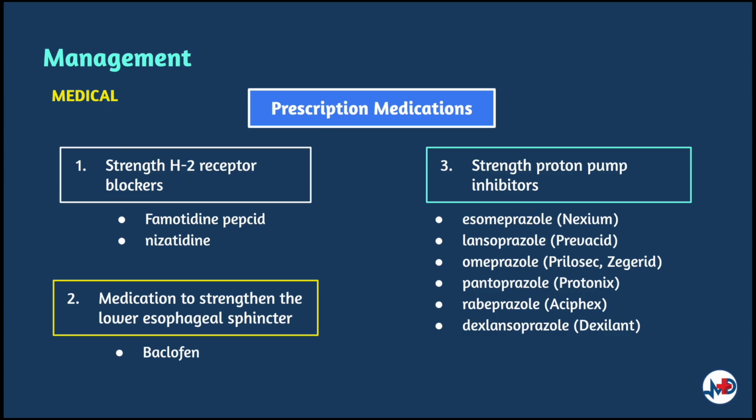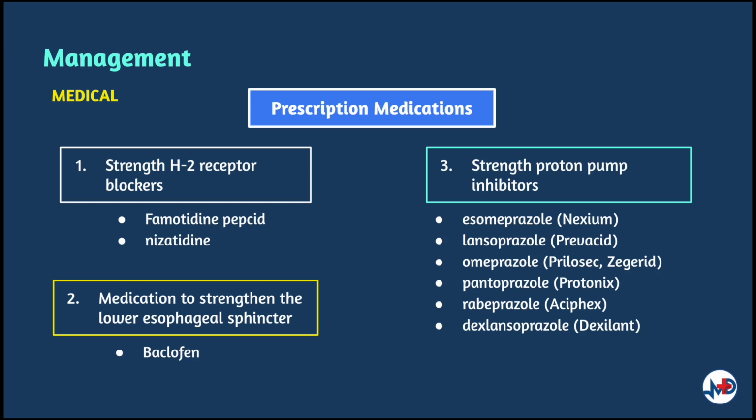Now, when it comes to management, we can begin with prescription of histamine 2 receptor blockers, and these include famotidine or nizatidine. These medications are generally well tolerated, but long-term use may be associated with a slight increase in the risk of vitamin B12 deficiencies and bone fractures. Other prescriptions could be proton pump inhibitors. These include esomeprazole, lansoprazole, omeprazole, pantoprazole, and rabeprazole. Although generally well tolerated, these medications might cause diarrhea, headache, nausea, and vitamin B12 deficiency. Chronic use might increase the risk of hip fracture as well.